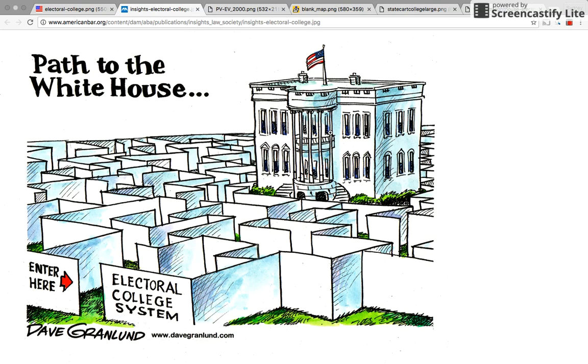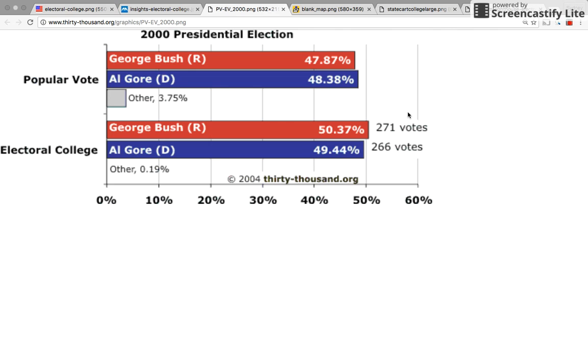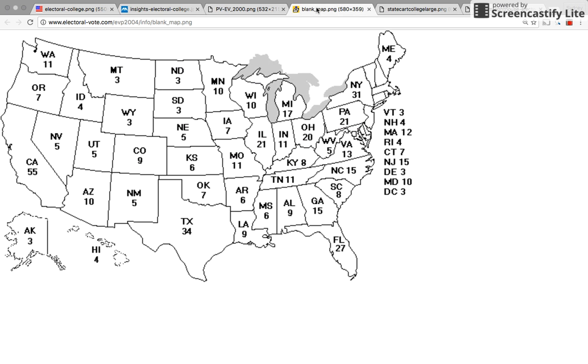The popular vote in the election, which is the actual ballots cast by the citizens, or us, can be different than the electoral votes. We saw this in the 2000 presidential election. As you can see, Al Gore actually got more of the popular vote than George Bush. But when the Electoral College came out, George Bush barely beat Al Gore with 271 votes. You need 270 electoral votes to become president, but more on that later.